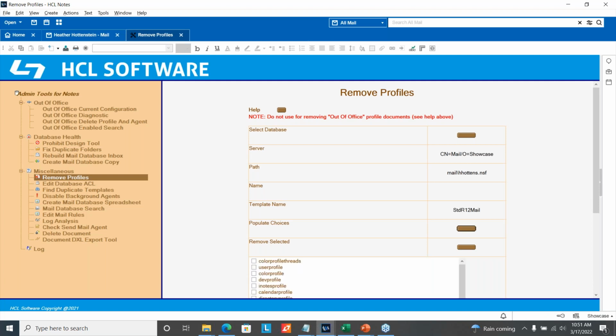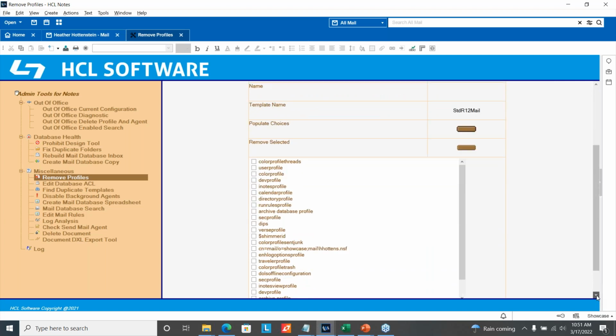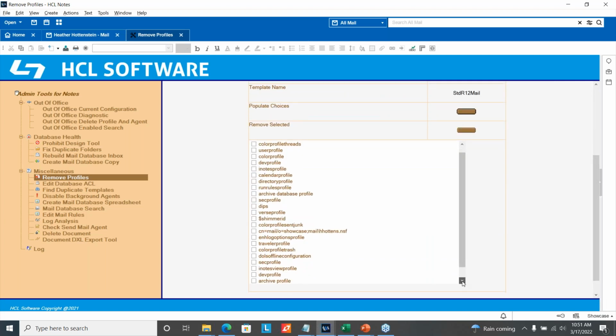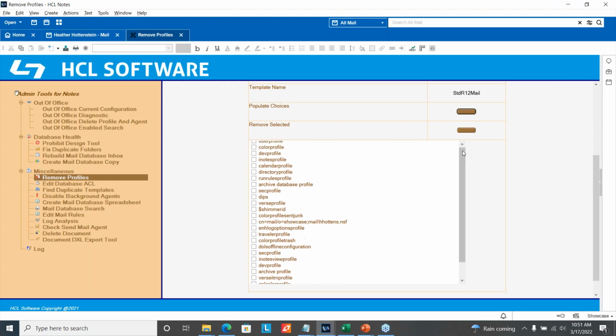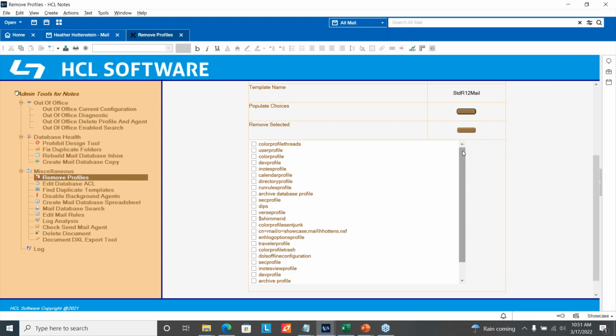Just give it a moment here. And now, voila, you can see, I don't know about y'all, but especially if you aren't a developer and you don't look at this stuff under the hood very often, it's like, wow, seriously, what do these all do? But ultimately, during your troubleshooting, working on this user's problem, you've determined which profiles you need to delete.